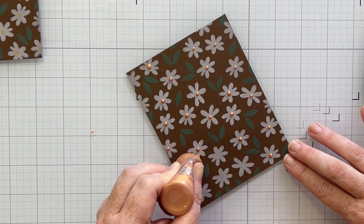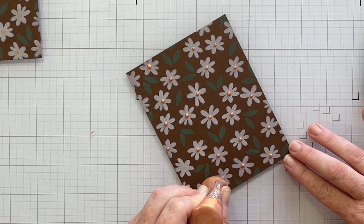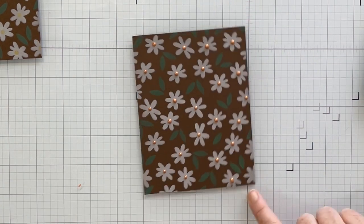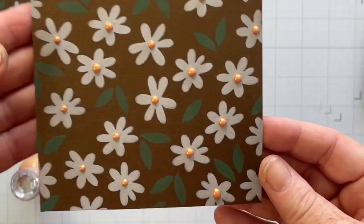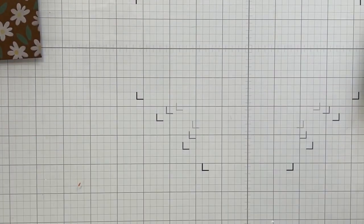So I'm going to go ahead and add the Nuvo Drops. It's going to give it some depth, dimension, texture, color. And then as we continue to build the card, you'll see that these little pearls are going to add such a sweet look to our card. I am using Auburn Pearl Metallic Nuvo Drops.